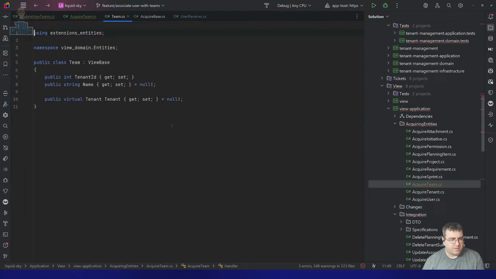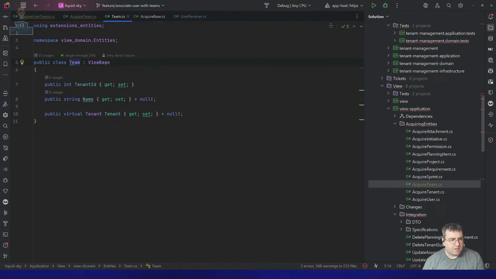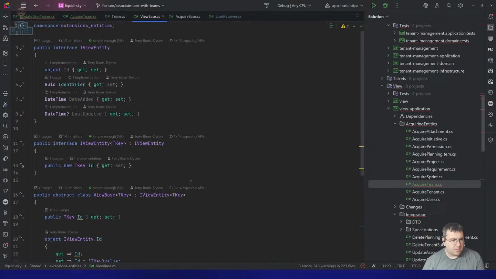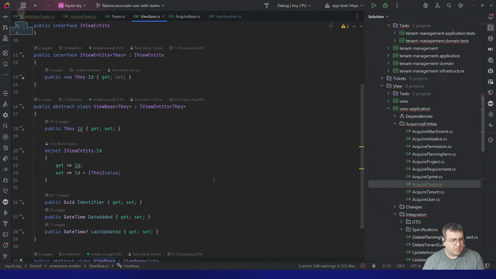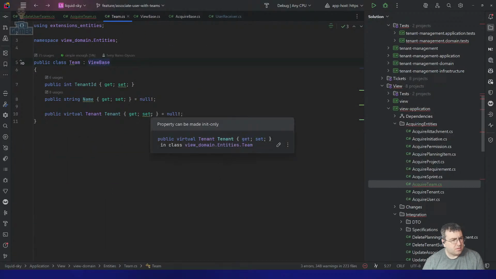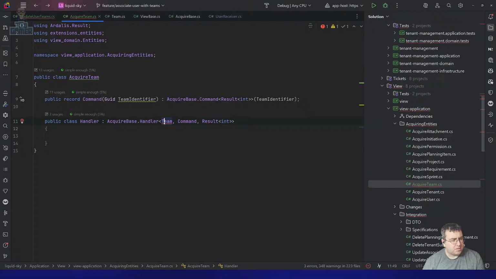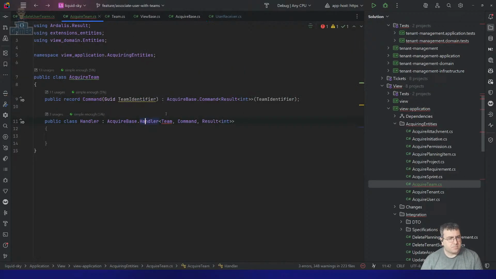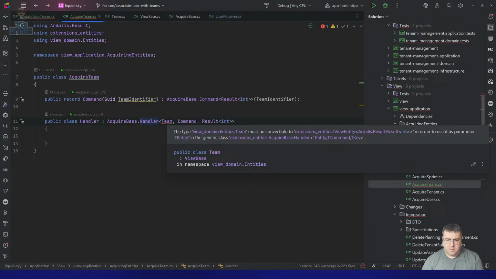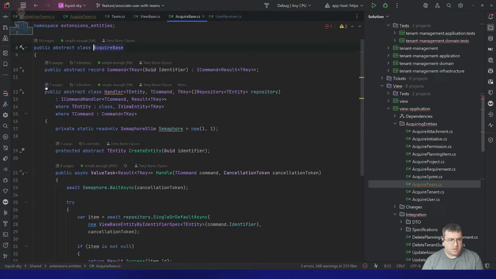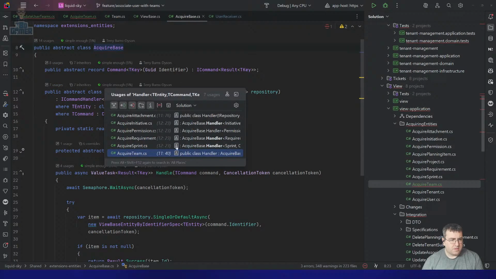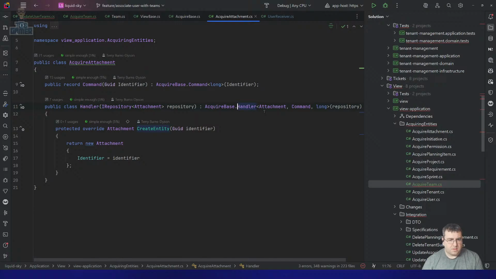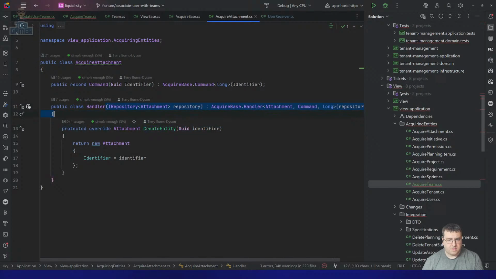Oh, team is not a view entity. Yeah, it is. Handler is a view entity. Acquire base. Ah, that's how we do it.